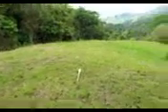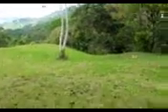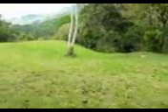We're on the upper lot of lot number 7 here at Whale's Tail Estates, known as El Rio. This is the building site — it's an ample building site, but it's not even half of the property. Both of the available building areas have got this beautiful whale's tail view. You just drive right up to here — this is the end of the road, and it's the last power pole.